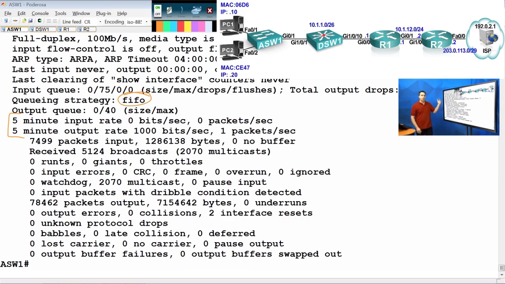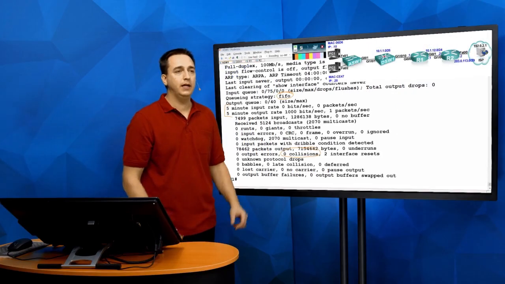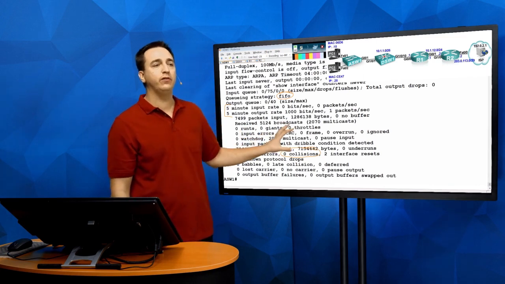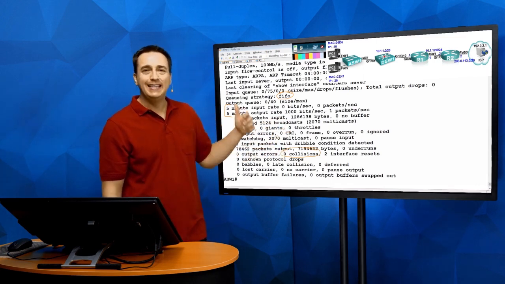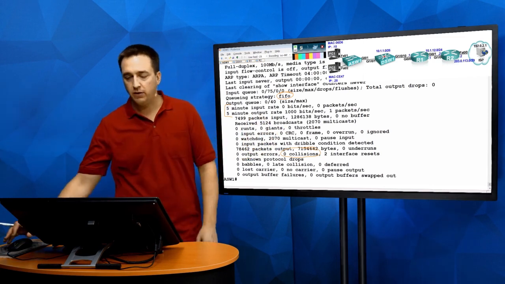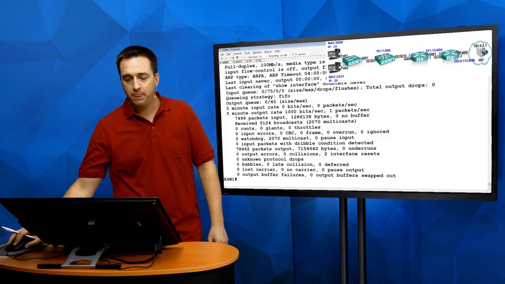But down below here, we're really looking at layer 1 statistics now. Packets in, packets out, which ones were runts, which ones were giants, were any of them overrun. All that information can be seen at the bottom, even if you had collisions. If you're looking for information about collisions, that's listed right there. So it's nice to see that if we're struggling with communication, we can go to the interfaces and verify statistics as to what is happening with that specific interface by using the command show interfaces.